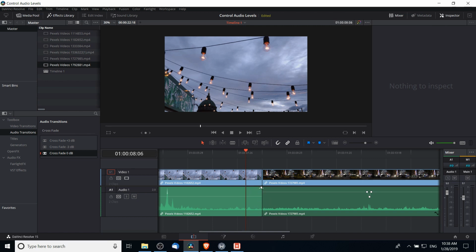Alternatively, if you want audio to fade out completely and then the next clip to fade in, you can still do that between two audio clips by dragging out those fade markers. So by doing that, we can have it fade out completely, and then when the first frame of the second video starts, it starts to fade in.